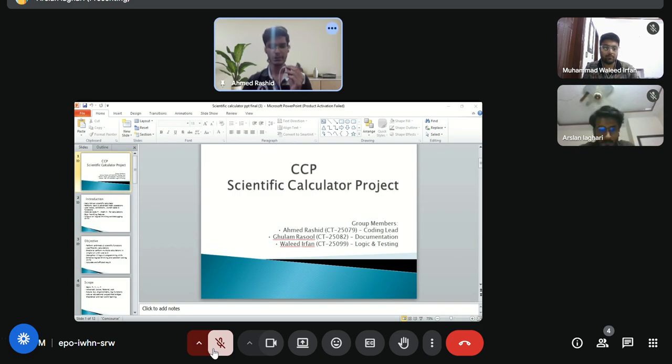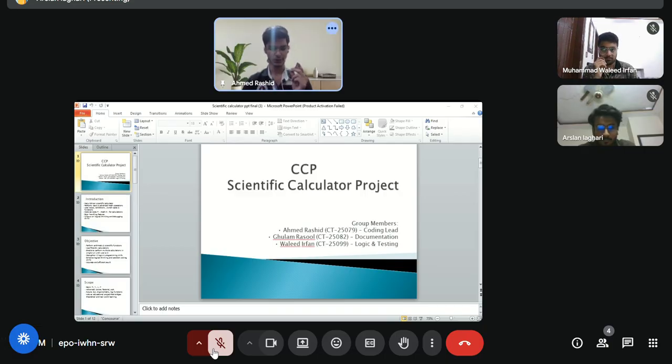The concepts we have used in programming. In this project, we have implemented several important C programming concepts to make the scientific calculator efficient and easy to use. Functions are used to organize different mathematical operations into separate reusable blocks, making the code modular and easy to maintain. Switch case statement is used to allow the user to select the desired operation, such as addition, subtraction, or an advanced function, in a clear and structured way. While loop allows the user to calculate repeatedly, taking input from the user until they choose to exit. We have used a while loop because we don't know the number of iterations the user will perform.